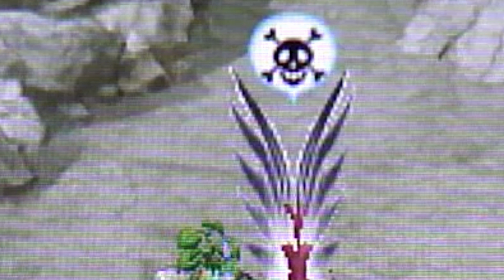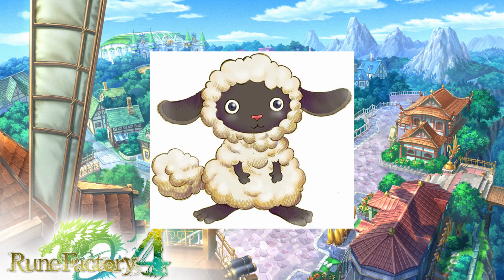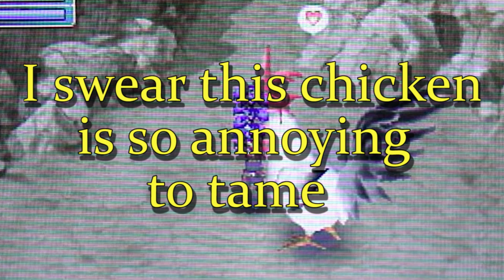Once you give the monster in question an item, a heart will appear above its head. The heart will either turn into a skull, meaning you failed, or it will grow until it's reached its max size, meaning you succeeded in taming the monster. But this was only a woolly. Other monsters may take a little more time and effort to tame.